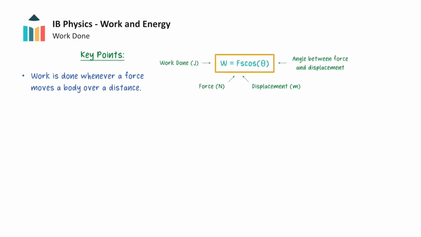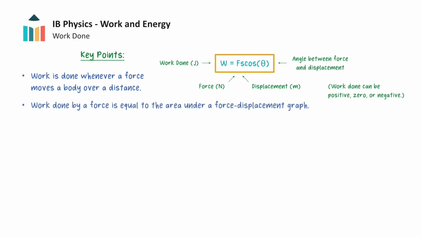We will now provide a final summary of the key understandings from this video. Work is done when a force acts on a body and causes the body to undergo a displacement. The work done by a force is calculated as the product of the displacement S and the component of the force acting in the direction of the displacement, F cosine theta. As a result, work done can be positive, negative, or even zero, depending on the angle between the force applied and the displacement. The area under a force displacement graph can be used to calculate the work done by a force. We also saw that the work done by a force is equivalent to a transfer of energy.